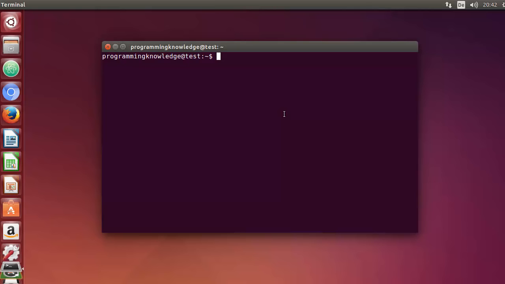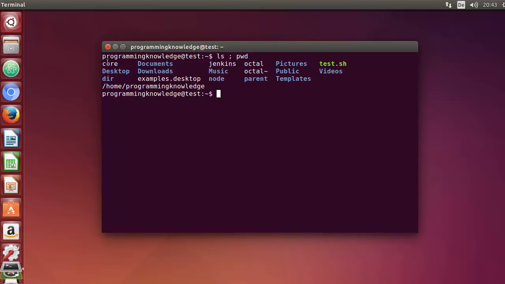The first option which we can use to combine commands is the semicolon, and I'm going to tell you how this works. Whenever you want to combine commands, for example, I want to use the ls command, and I also want to know the present working directory, so I'm going to use the pwd command, and in between I have used this semicolon, right? This is going to combine these commands, and then it's going to show us the output. I'm going to just press enter, and this is what the output is.